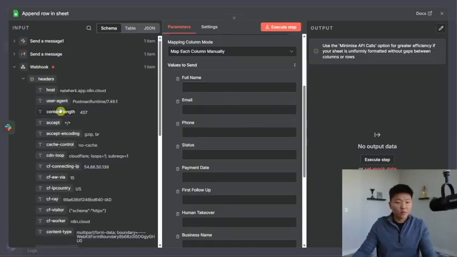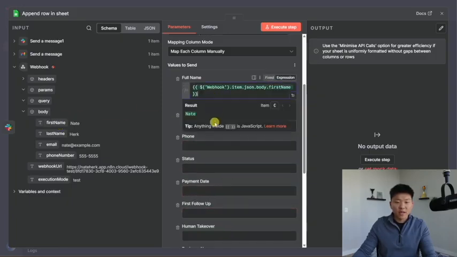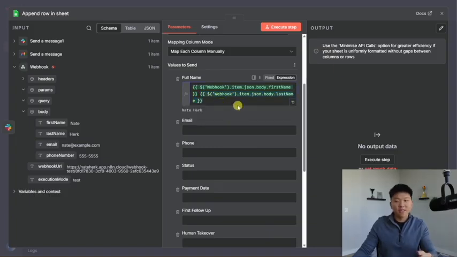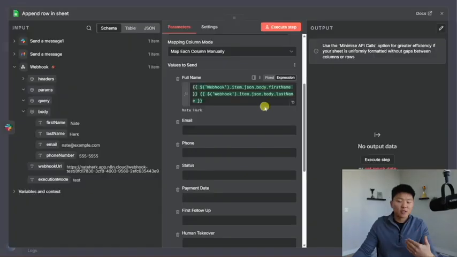And so what we're going to do is go back to the webhook that triggered this flow. We're going to drag first name in right here for full name. I'm going to add a space and we're going to drag in right here last name right there. And if you wanted to, you could break this down into your CRM as one column for first name and one column for your last name. But right now we're just going to do this to keep it simple. Then I would just drag in their email, their phone number.